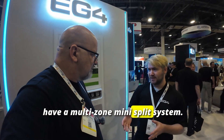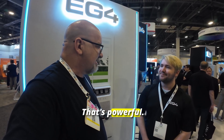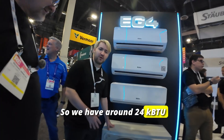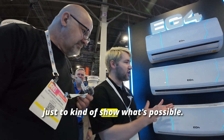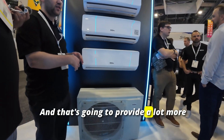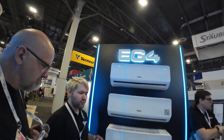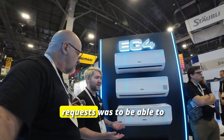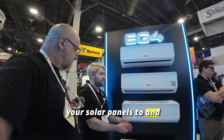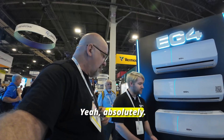We also have a multi-zone mini split system. We're now able to attach multiple heads on a 24 and a 36 kBTU system respectively. So we have our 24 kBTU unit here with a couple of stacked heads just to show what's possible. We also have that 36 kBTU unit, and that's going to provide a lot more cooling power across multiple rooms in a household or homestead. Previously we had single head units, and one of our biggest requests was to utilize more power across the household — one singular unit you can run all your solar panels to and cool multiple zones.